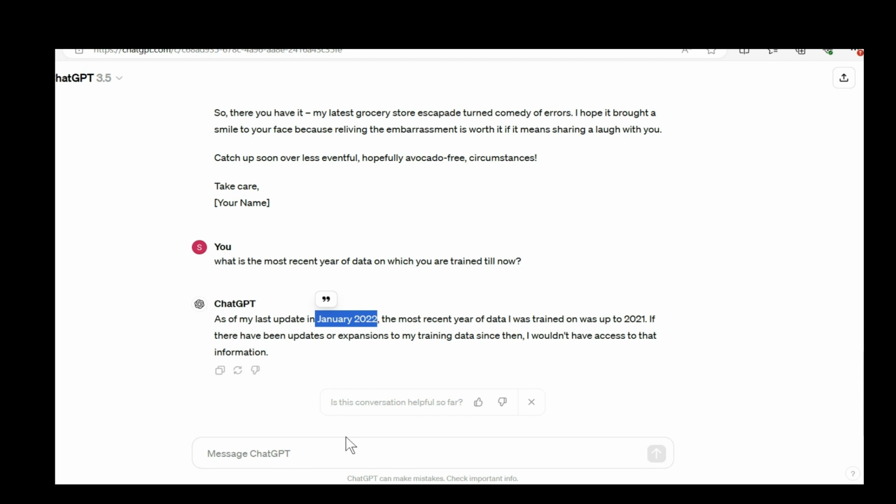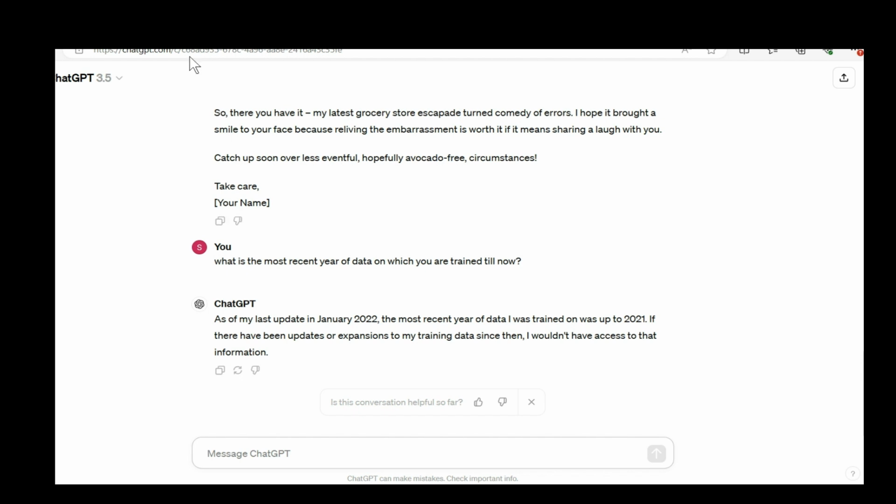Okay, so GPT 3.5 is trained till January 2022. So whatever prompt you write, it will give you results up until the information which GPT has till January 2022. Any factual results that happened after January 2022 till 2024 today, it may not generate.